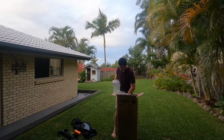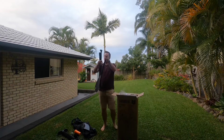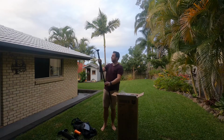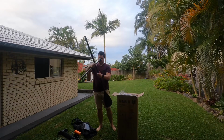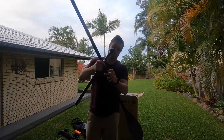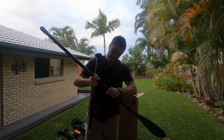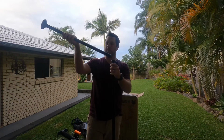The paddle. Alright, lots of plastic. Alright, so we have the paddle. Now, let's see how easy it is to put together. So, there's a little button here. I don't know if you can see that. Push that in. There we go. And this just looks like it unclips.